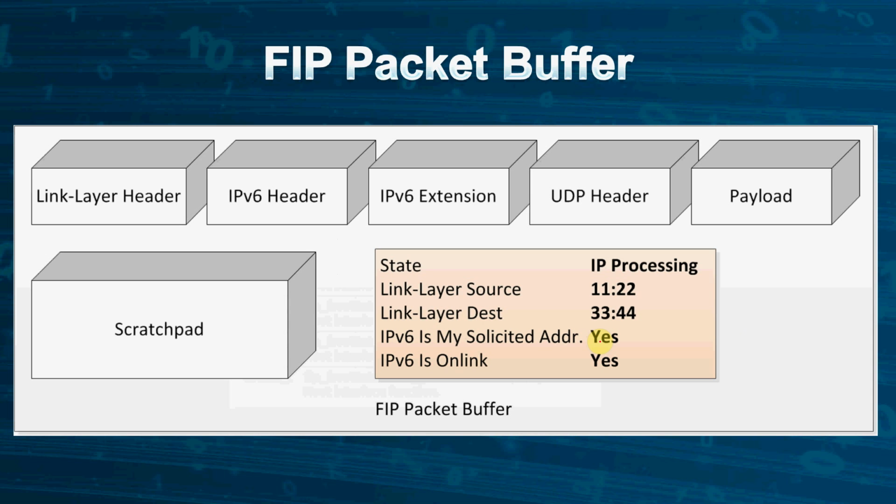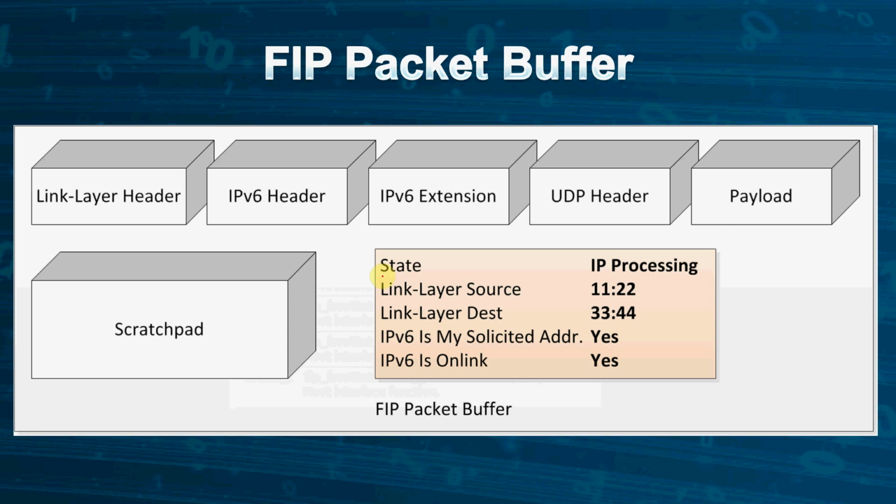So architecturally, how FIP looks is it has this idea of a packet buffer. The packet buffer includes a lot of different stuff. The first thing it has is these buffers for different parts of the message. So the link layer headers, IPv6 headers, extension headers, UDP headers, etc. So there's a number of different buffers that can be used for different purposes. It also has information that follows that buffer. So the whole packet buffer contains more than just the data. It contains all this metadata.